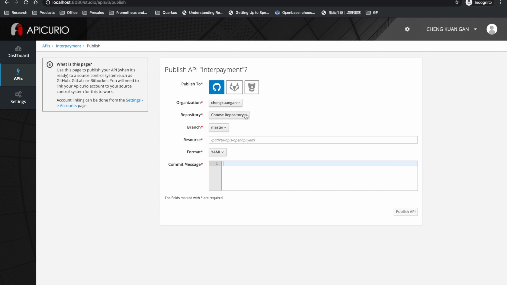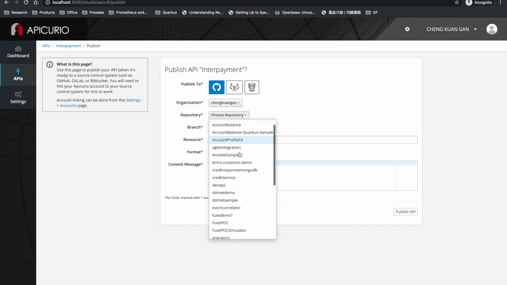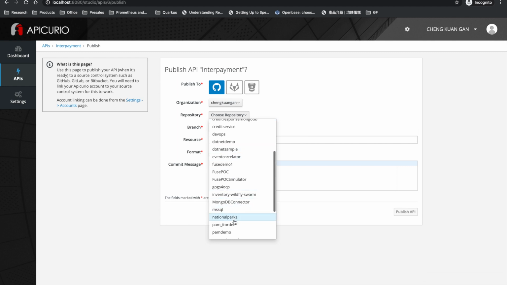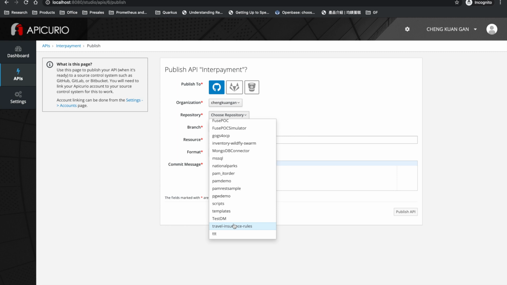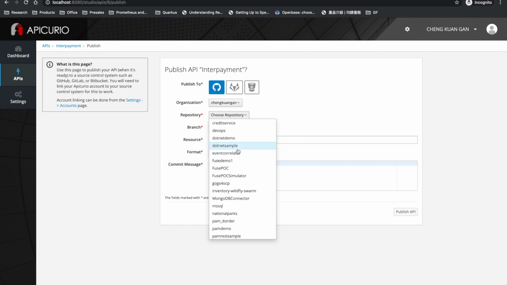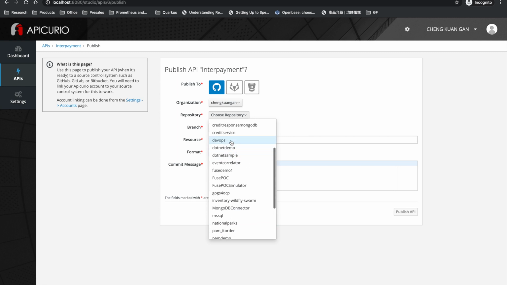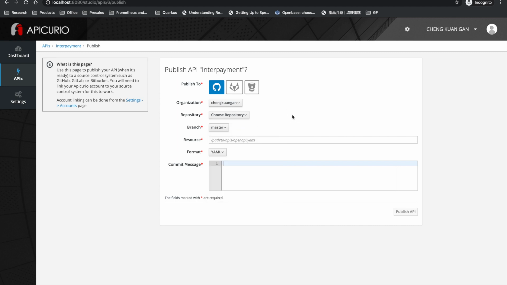I will need to pre-create the repo in my GitHub, and obviously I have not done so. So you will have to pre-create your repo, and then you can choose the repo and commit and sync this API design doc into the GitHub or source control system.